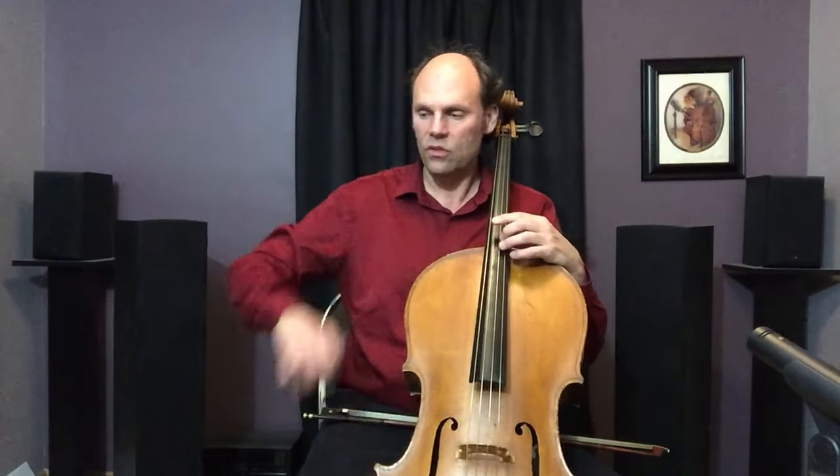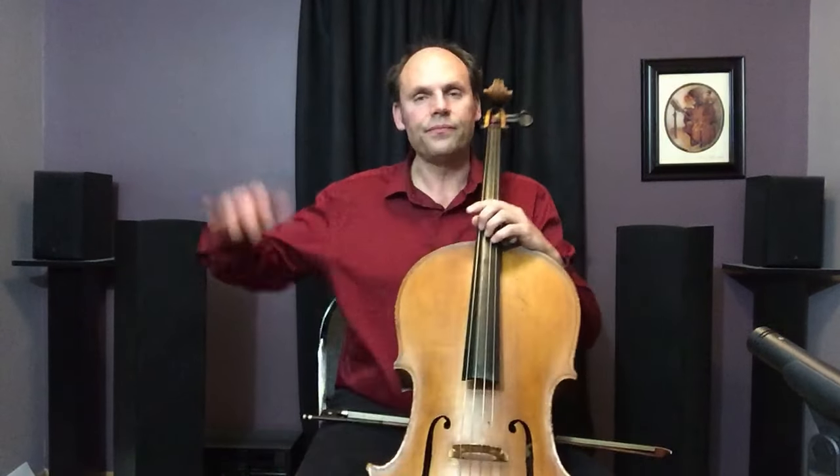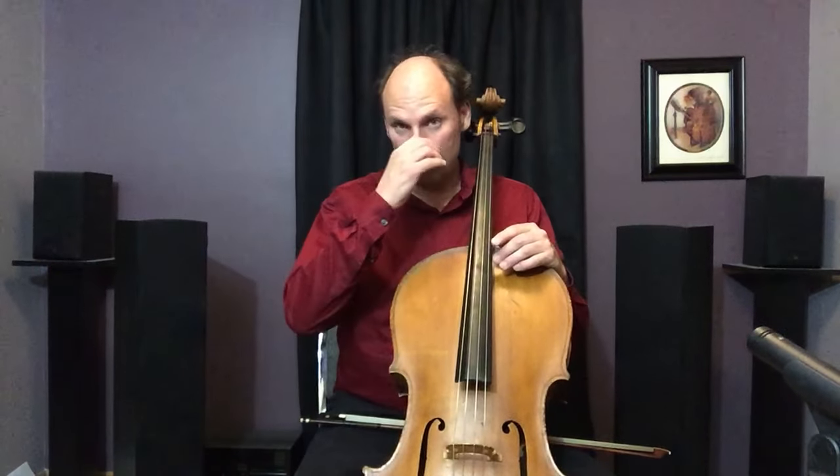The cool thing about this is you can go counterclockwise — for you watching, that is clockwise — and you can also go clockwise. I suggest you just do this motion off the cello. You need to get used to using your rotator cuff muscles a little more as a cellist. The external rotator cuff muscles tend to be weak in people anyway, so it's good to tone them up a bit.